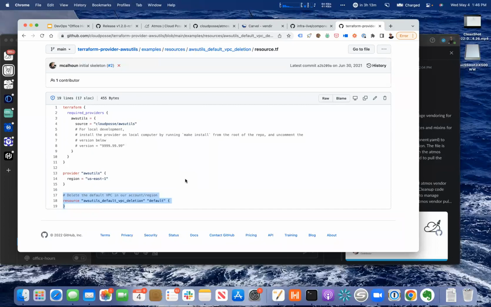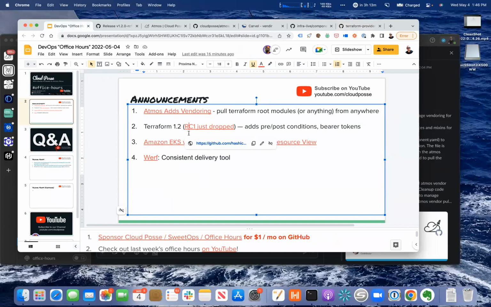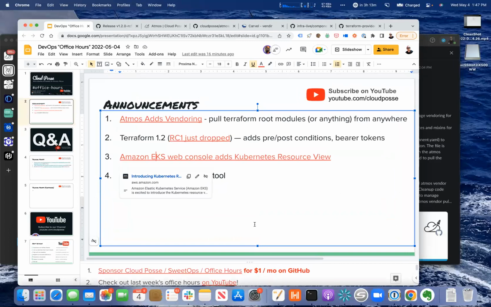Goofy. Yeah, although it is useful to bring the default VPC under management if you want that resource in particular, if you actually want to do something with the default VPC other than destroy it. Like if you actually want to then attach all your security groups to it and change the routes and do all that from security best practices, now you can bring it under Terraform management without having to run an import.